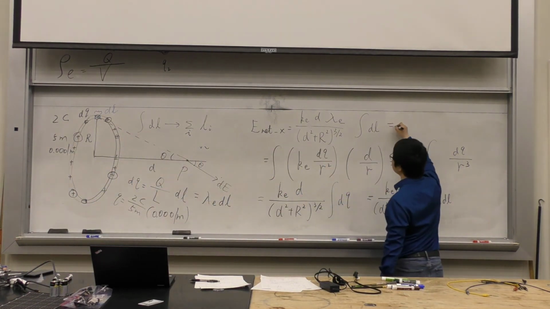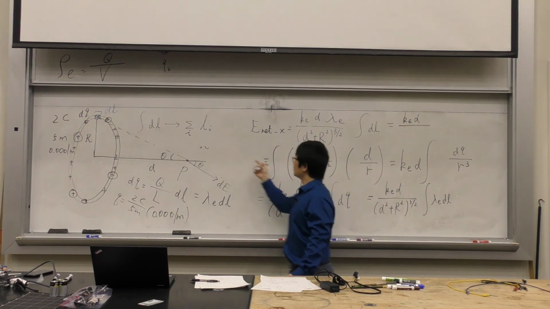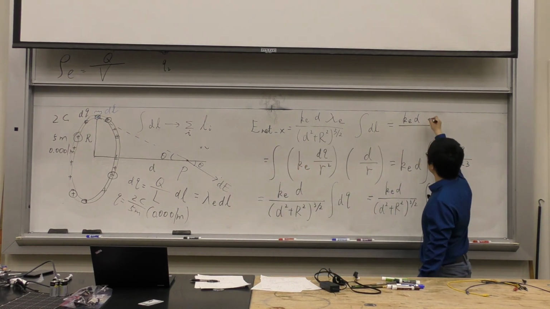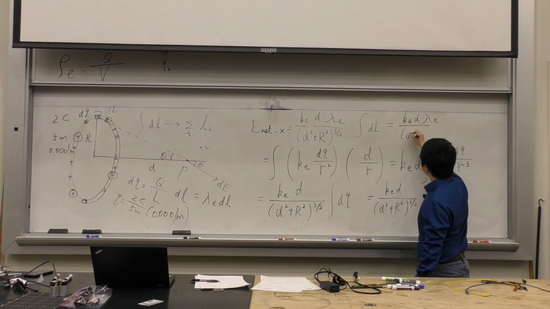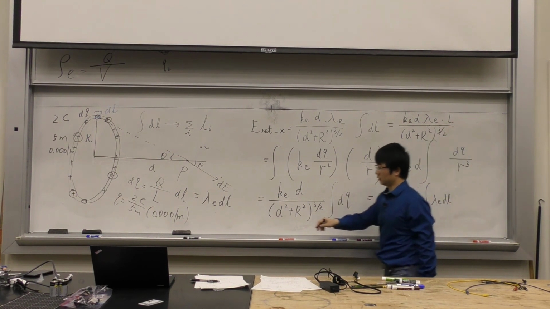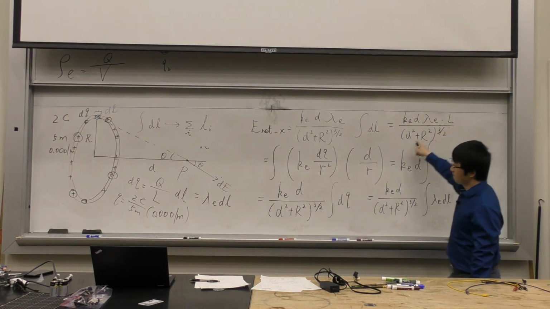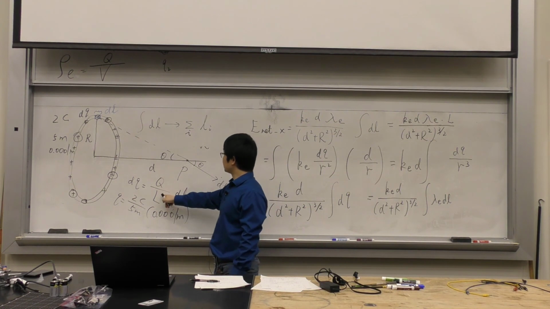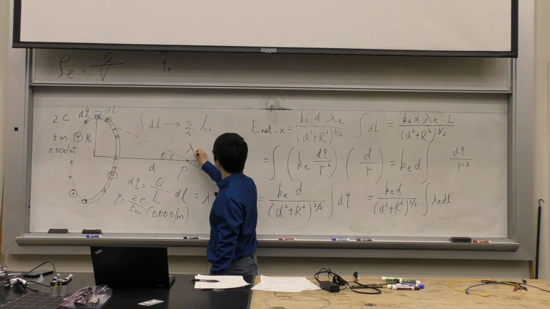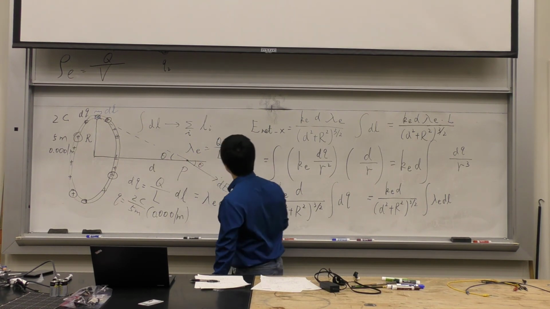So you see that I don't even need to use any integral table because I don't have any function here, right? If you don't have any function here, you're just adding this little variable together, so you just get d squared times big L, because the integral is just going to give you a big L. And lambda e times big L, that's the definition of this, because I know that lambda e equals Q over big L. And lambda e times big L is just going to give you the total charge, right?